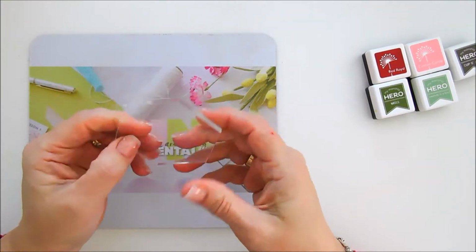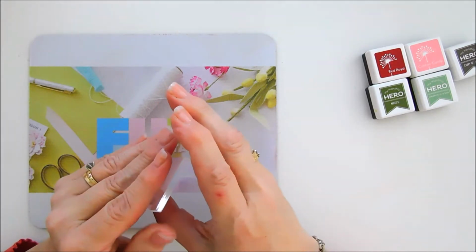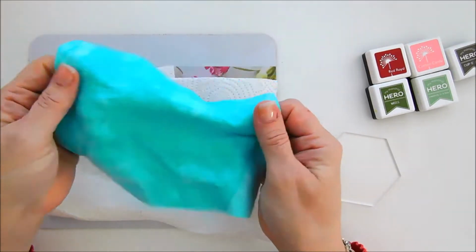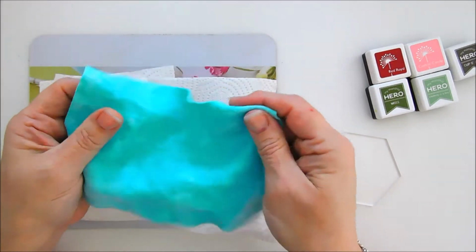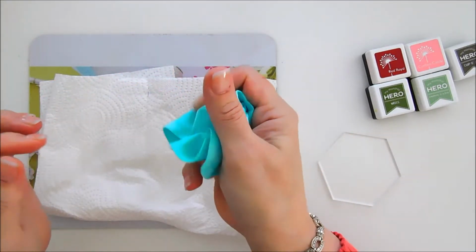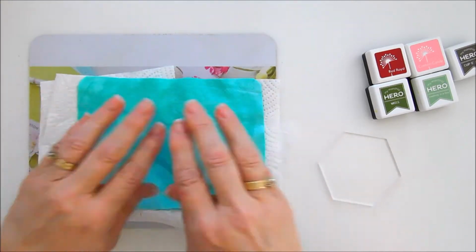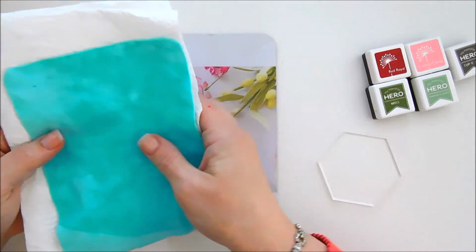I included this. This is a very narrow acrylic block, about 1/8 of an inch, 1/4 of an inch maybe, but I included that along with a stamp chamois. Now I ran this through my sink already. When you run it through, give it a little while for it to absorb, and then I like to scrunch it while the water's running, and then kind of let that water go into all the pores of the synthetic cloth. This is a nice chamois for stamp cleaning. I was super excited I got to put this in the kit for you guys.